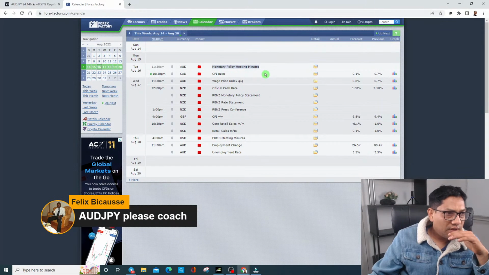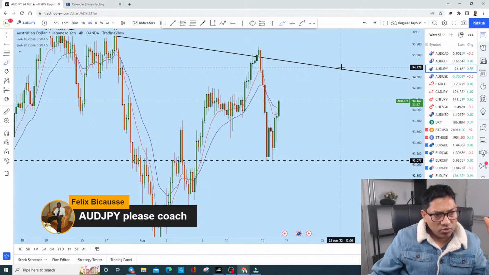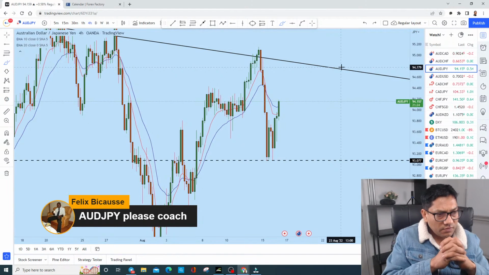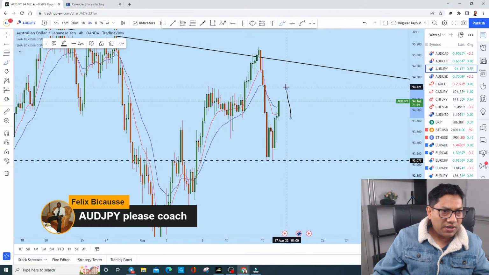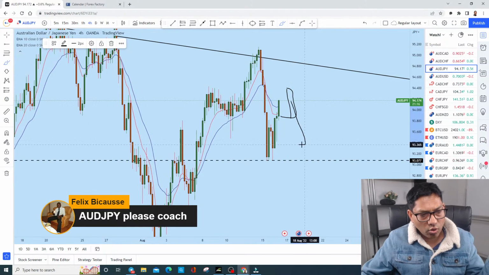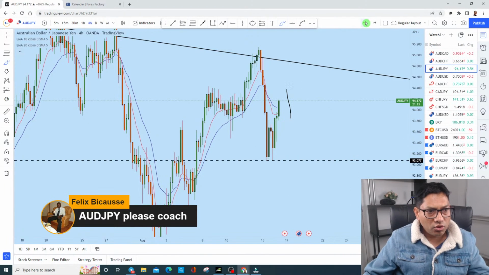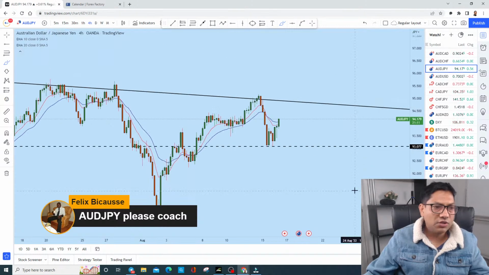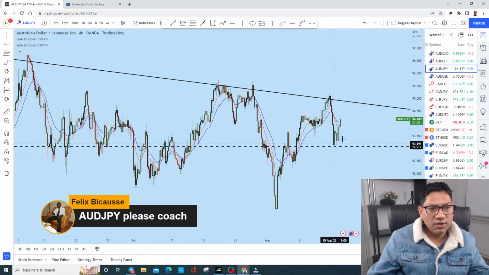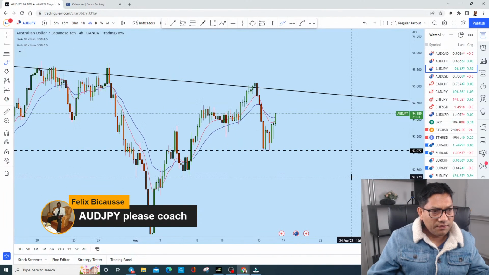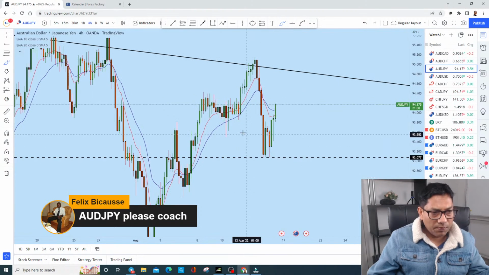You can see that today there was one, and tomorrow again at 10:30. On that news announcement, if we see that Aussie yen is creating strong bearish price action in this zone, then we might consider selling. But for now, to be honest, I will not be doing anything because I can't read this market fully, because it's confusing to me now. The long term is bullish. The price rejecting from here could just continue to go up.